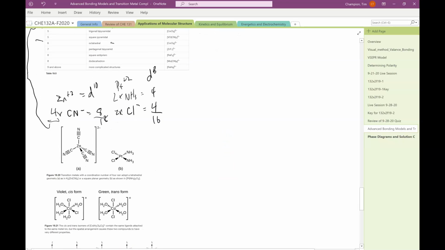You can have isomers here. This one is called cisplatin, and it's one of the anti-cancer drugs that gives you the most side effects. There is another version of this where you have your chlorines opposite each other, and this is again a flat plane. We've got the bonds in the back as dashes. They're going away from us.